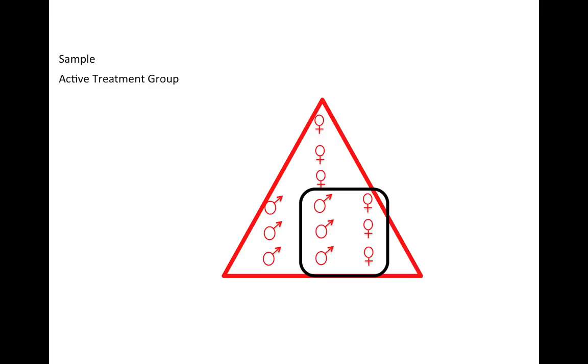What I want you to see here is that this process of deciding who ends up in which treatment group within a sample is parallel to deciding who, from a sample population, we should even include in our sample. In both cases, we're focusing on getting a representative group. When we sample from a sample population, our goal is to get a representative sample. When we decide who within a sample is assigned to which treatment group, our goal is that the two treatment groups will be representative of each other.